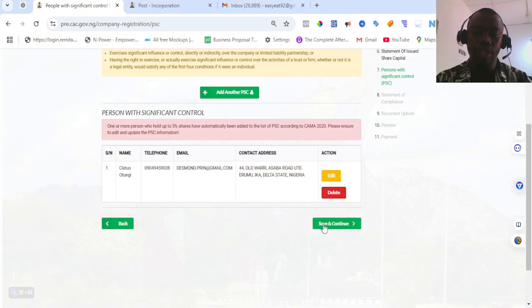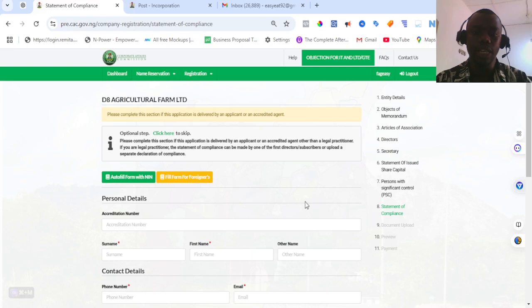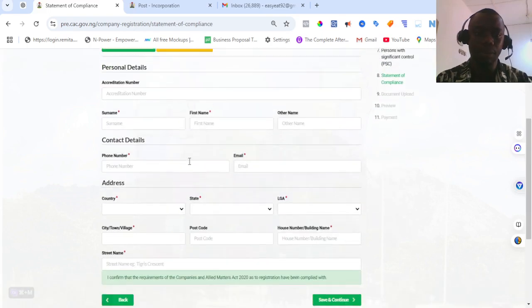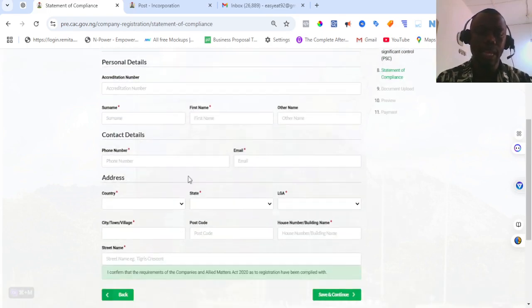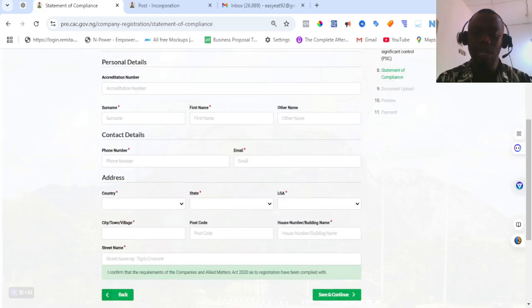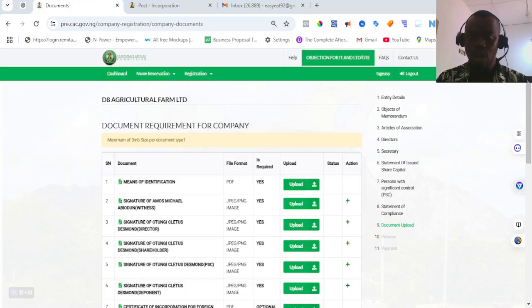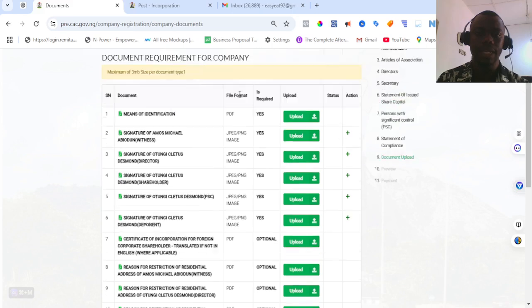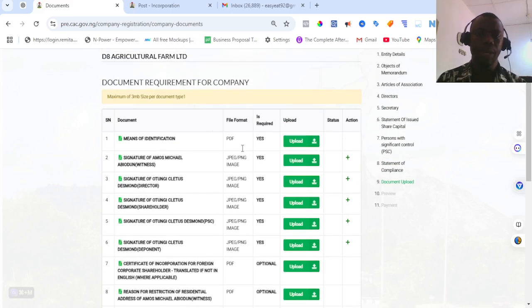So all you need to do right now is click on save and continue, and then check the entity statement. You have to add the person. This compliance, I think this one is mostly common for, okay, you can see it also if you are not an accredited agent. So you put in the necessary details and click on save and continue. Let me do that from here. So I've added all those details. The next thing I need to do now is save and continue, and then add the means of ID card. So let me prepare the ID card.